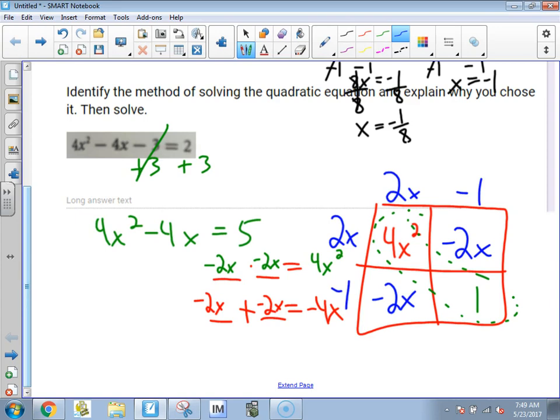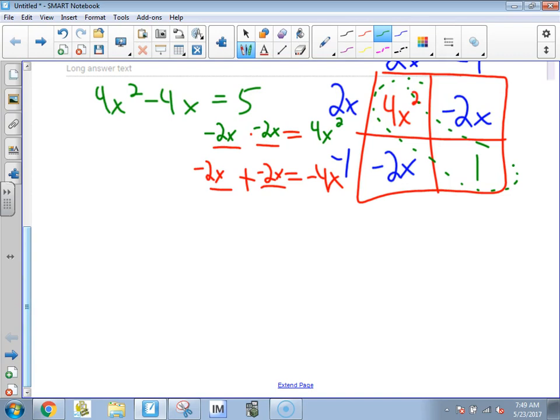Yes? Could you do negative 2x times negative 2x? So like both the left corner and the half. Instead of positive 2x's, could you do negative? Could I put negative 2x's right here and here, and have the ones positive? Keep it as positive, just to be consistent with what we've been doing. So then we end up with 2x minus 1 times 2x minus 1. Hey, that's 2x minus 1 quantity squared.